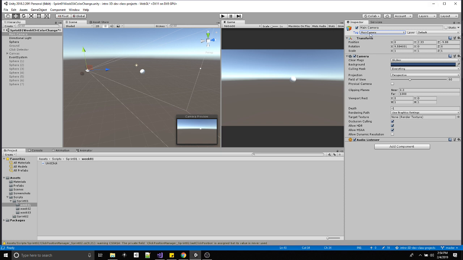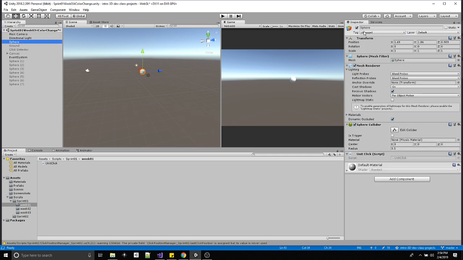Main camera. So tags are a quick way to search for stuff. We'll do this later, but usually there are names of game objects, and you can tag a whole bunch. So for example, enemy. Or you tag the player or the main, or you might put a tag called enemy. That way you can always find all your enemies. Or paint object. You can create custom tags, so we can find all the objects that we're painting with, and you can delete them or morph them over time or what have you.